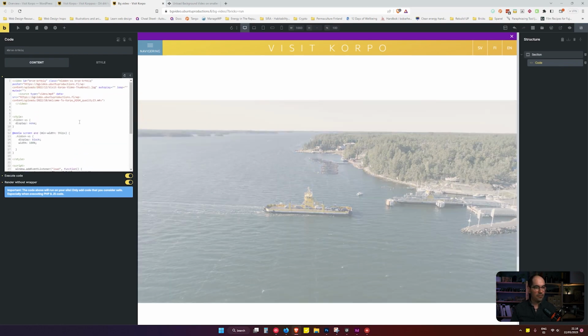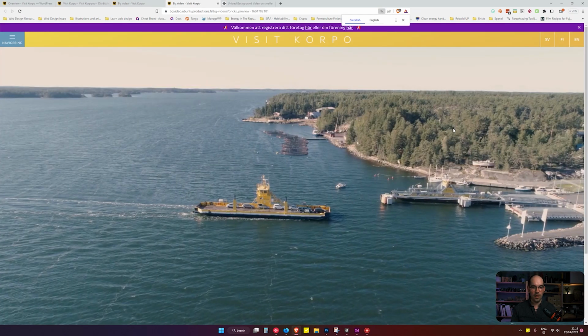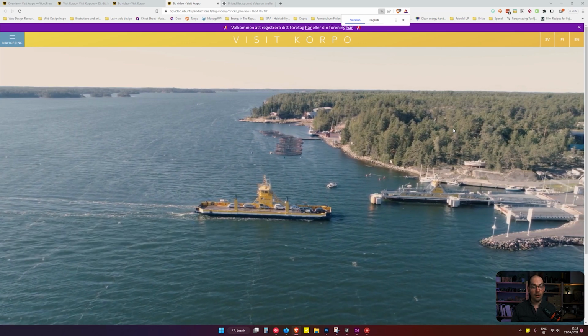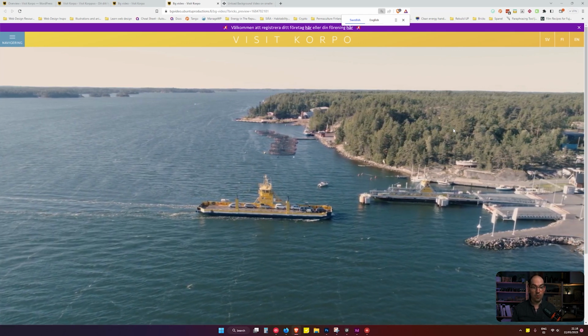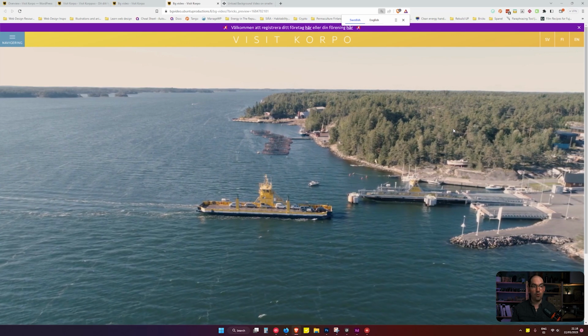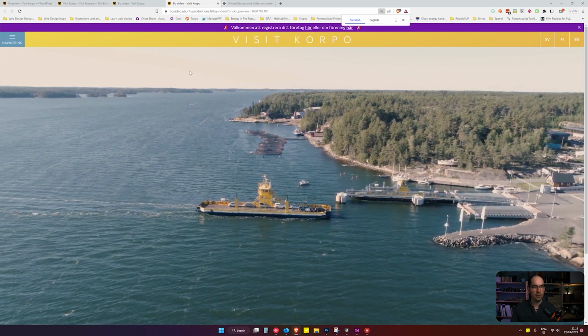Once we have that, I think we are ready to save and have a look in the front end to see what we have. And yes, we indeed have a background video loading full screen already inside our section.